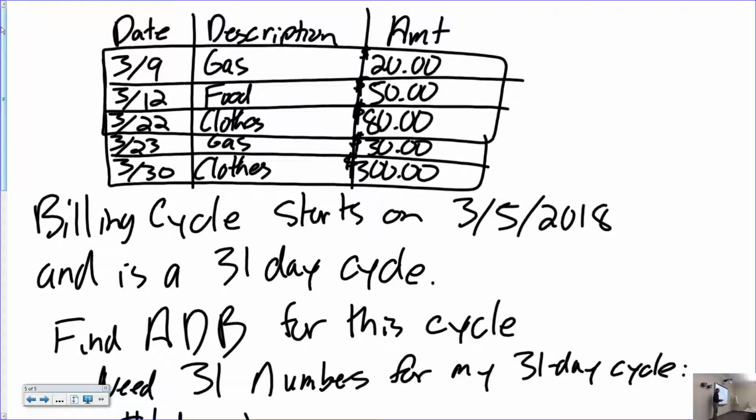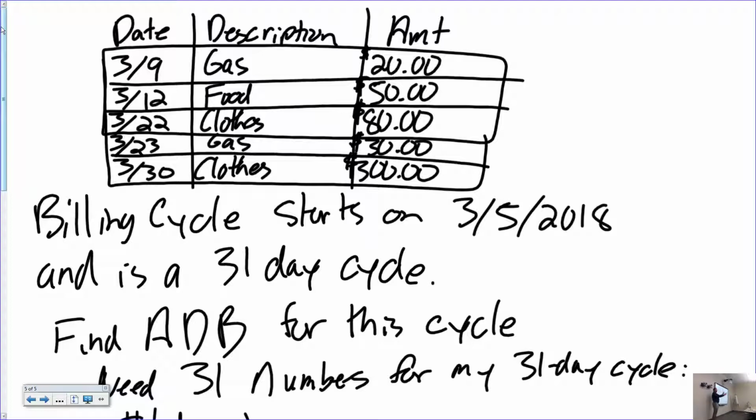10 days, 9 days, 11 days. What is it? Count it if you have to, right? Fingers and toes. Should be 9 days. 12th, 13th, 14th, 15th, 16th, 17th, 18th, 19th, 20th, 21st. That's 10 days. Note, if you need to take off your shoes and socks when the test comes around so you can get to your toes, I'll understand.